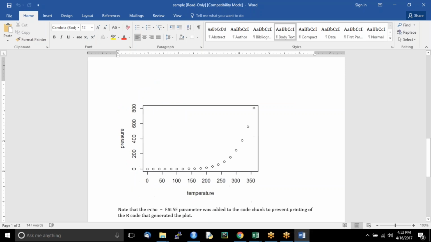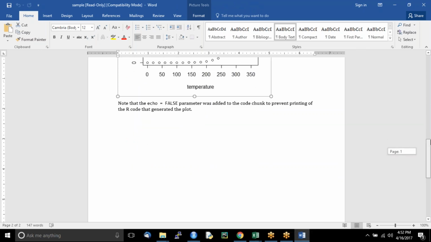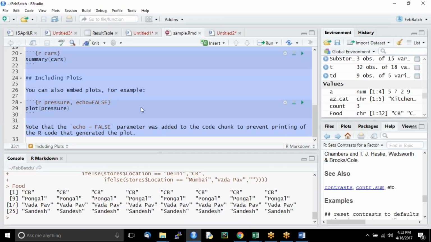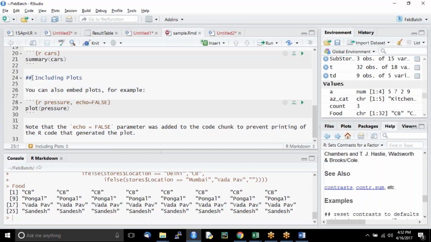Yes, it did. And now I had written some code for generating a plot. It is generating a scatter plot between two objects, right? So let's understand each and every component over there. First, I'll begin with text. So what I'll do is, to the sample file, I'll delete all the components so that it will be easier for us to understand.